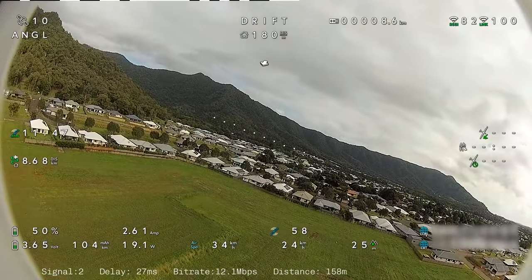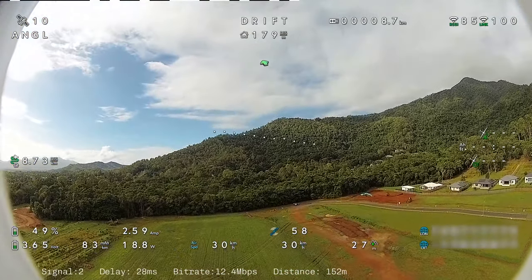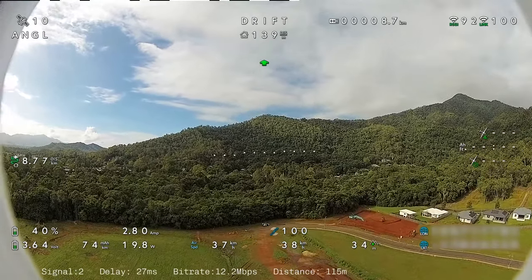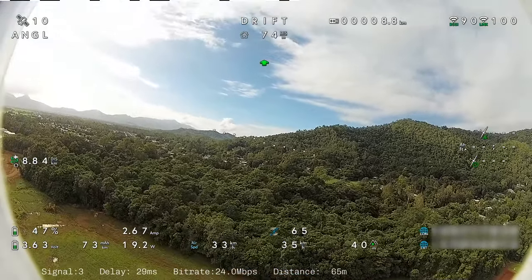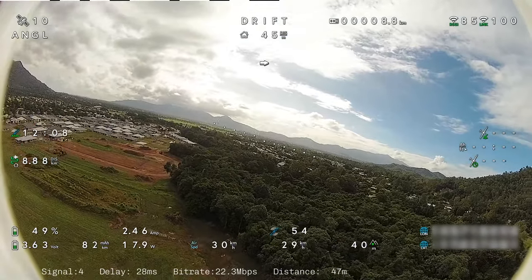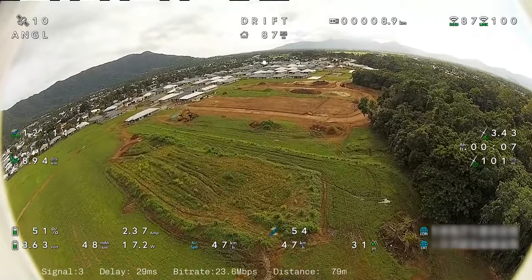Certainly happy with the way it's flying. There are a few gusts of wind that come by here and there, but it's flying quite smoothly. What I might do is try and use the zoom function in the goggles to get rid of the corners of the foam you can see in the display, and have that zoom in just a little bit.